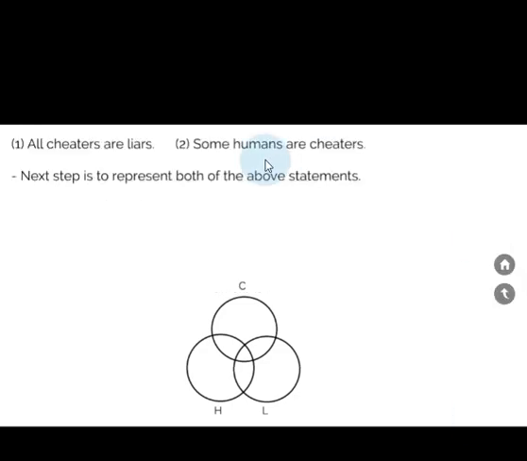So that's how you label them all. Notice we have not symbolized the premises yet. We haven't symbolized the conclusion. We've just symbolized the categories. So when you look to the conclusion, that's just to help you set it up, the initial setup. After that, you'll forget about the conclusion until the end.